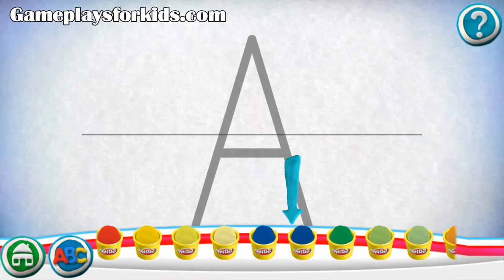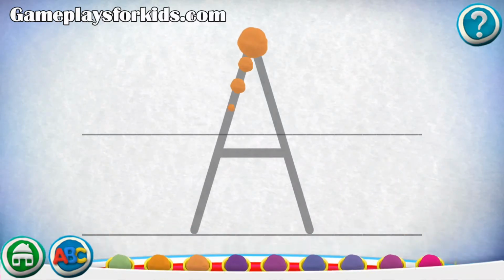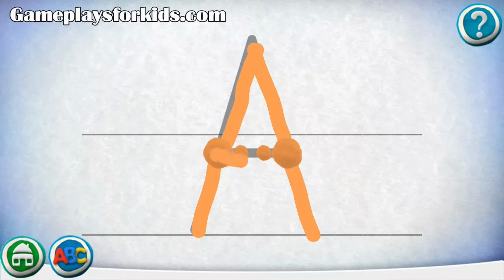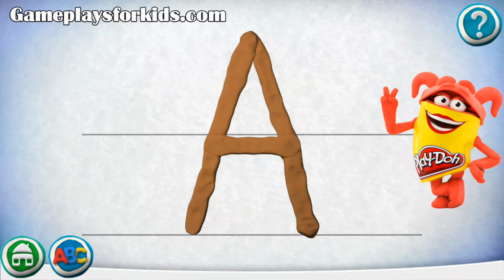Swipe the cans to see more colors. Move your finger along the path from one spot to the other. Good job! Keep it up! Great! Follow the next path. Great job!